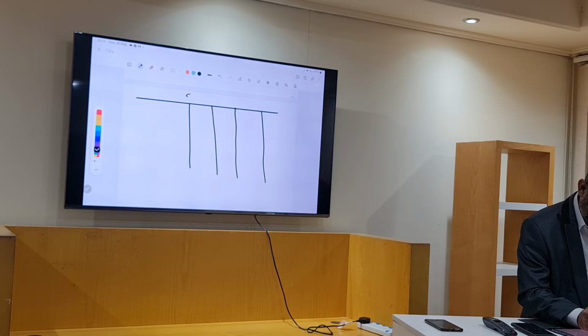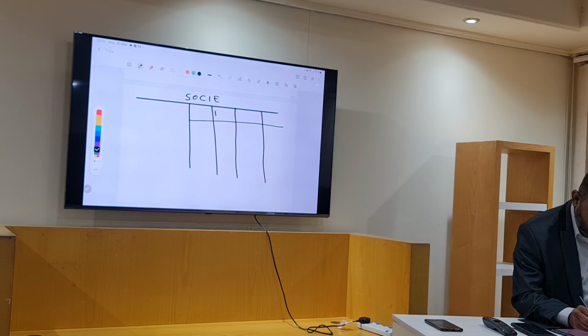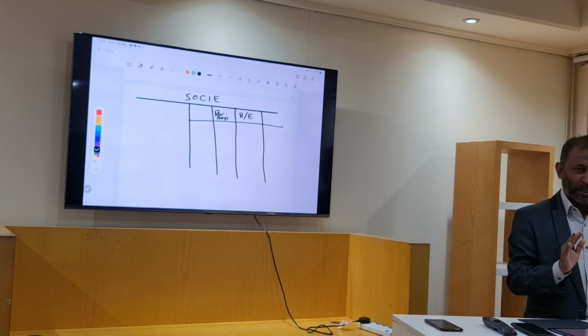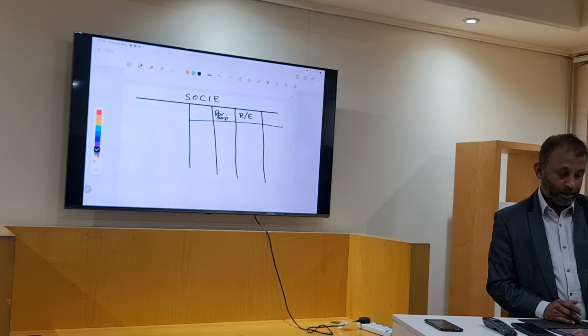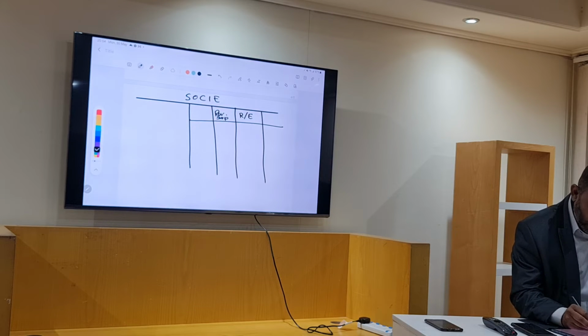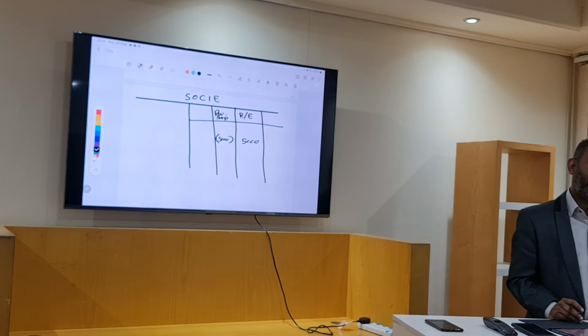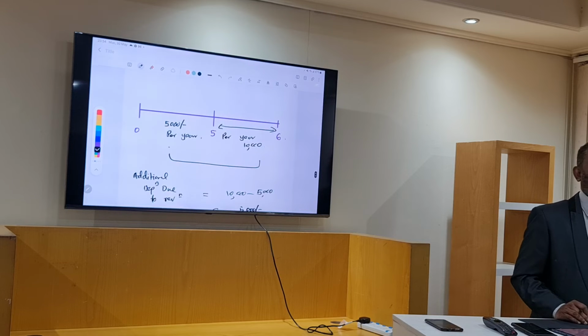This document is called the Statement of Changes in Equity. Here we have one column, revaluation surplus, and another column, retained earnings. Retained earnings normally bring the answer from your profit and loss account here. Now, every year there is one adjustment you need to do: from here you put minus and here you put plus. This adjustment is known as additional depreciation.